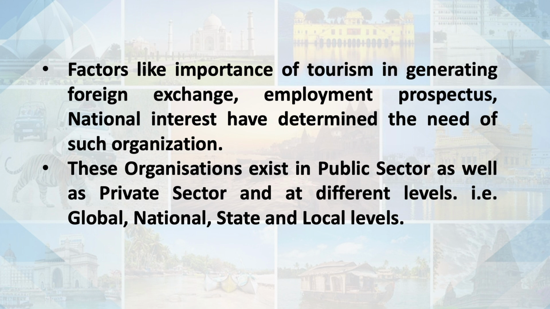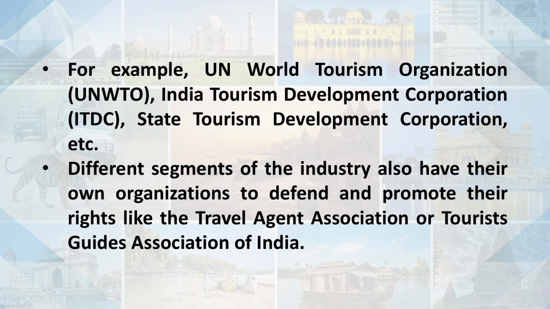For example, at the global level, then we have organizations at the national level, then state level and local levels. For example, the UN World Tourism Organization is an international organization. Then we have the Indian Tourism Development Corporation, ITDC, which is a national level organization. Then we have the State Tourism Development Corporation, at the state level. Different segments of the industry also have their own organizations to defend and promote their rights, like the travel agent associations or tourist guide associations.